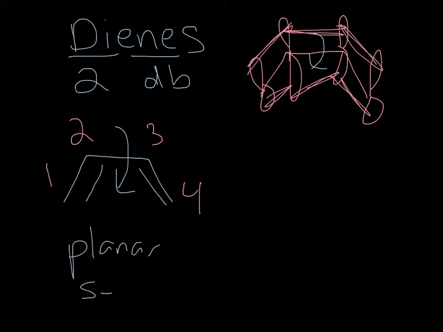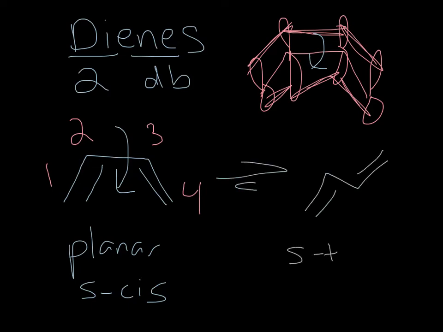We call this the S-cis conformation because you are able to rotate about that single bond. And that's in equilibrium with the S-trans, which is the major conformer. So trans, because they're opposite one another, the S stands for sigma, meaning single bond, because that's a single bond. It's just a sigma bond, and the S-cis and the S-trans just refer to the relationship of those terminal carbons to one another.